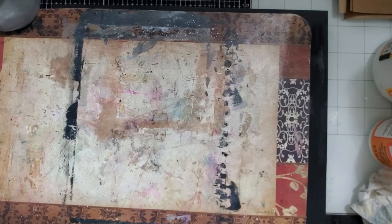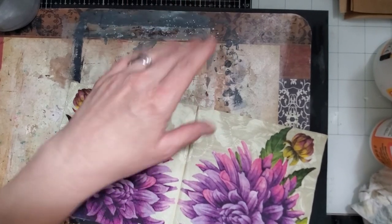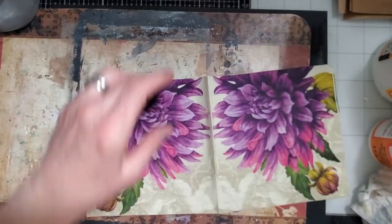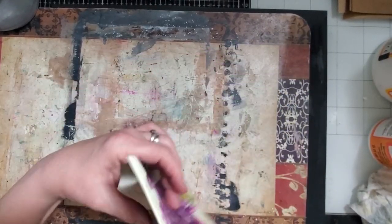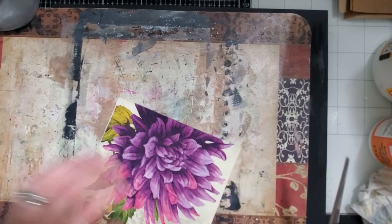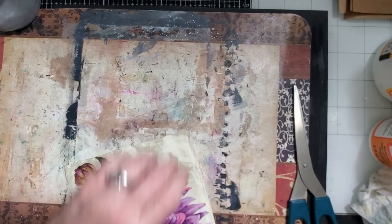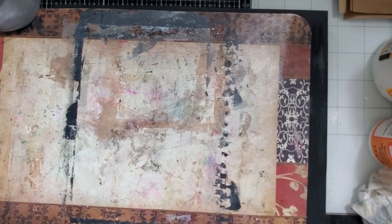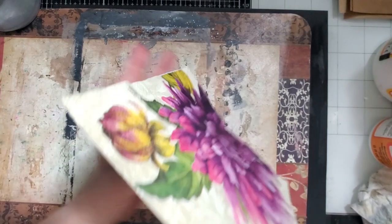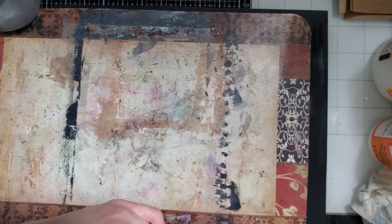Oh, this one's pretty. Look at this one, Vanessa, Valerie, my purple girls. Anybody else out there purple lovers that I need to be calling on? Whenever I use purple, I always think of the two of you because you've both expressed your love of purple to me. Okay. All right, this one's pretty. Very pretty.